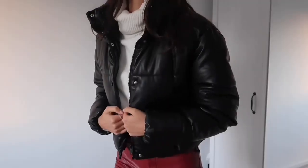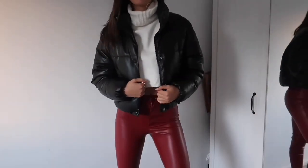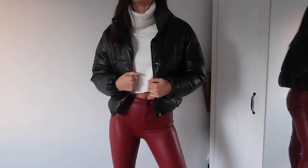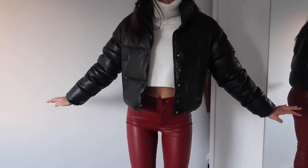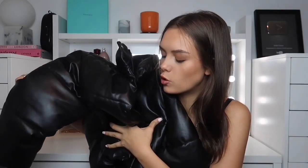Of everything I got, this might be my favorite thing. It's this black leather puffer — not only is it so cute, but the leather vibe makes it look cool and expensive and gives me very Bella Hadid model-off-duty vibes. But the reason I love it so much is it keeps me so warm and cozy. It's weather resistant — seriously, when I have this on I do not feel cold at all. Being in New York and London where it gets freezing, I can wear this and actually feel hot walking around.